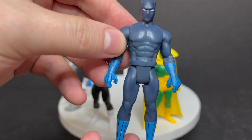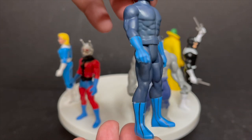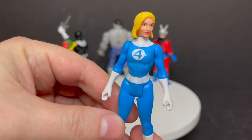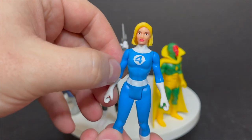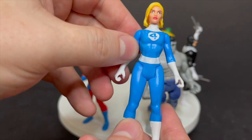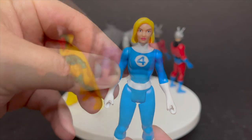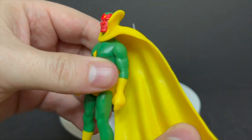Same thing with Black Panther — can't complain. It's like a gray-blue to him, but it's the classicness of these characters. This is what I think about when I think of retro Marvel. I definitely dig the costumes, which is why I really like the Fantastic Four — very cool blue and white, almost the animated style right from the 90s cartoon. I can't say her head sculpt is perfect; she does have heeled boots, which is cool, but not the best look for Sue. Still, it's a Fantastic Four figure.